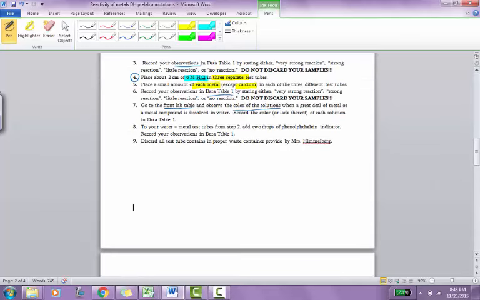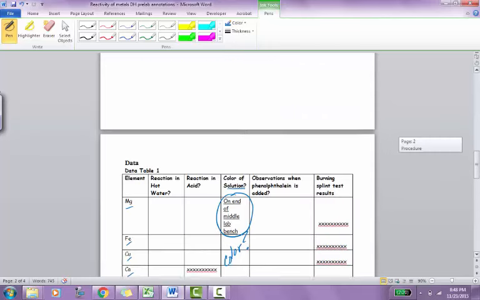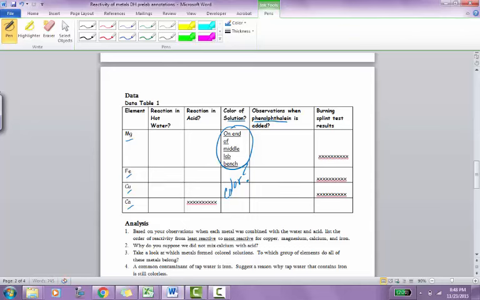After you make those observations, you're going to go back to your test tubes from step 2. At this point they have water and maybe a little bit of metal in them still, but you're going to add 2 drops of phenolphthalein indicator. Phenolphthalein is an acid-base indicator, and it's going to give you a sense of what the contents of those test tubes are now that they have reacted for a while. And you're going to take those test tubes with the phenolphthalein indicator in them and record those observations in table 1. So your observations with the phenolphthalein, this is from step 8, go here in this column of the table.